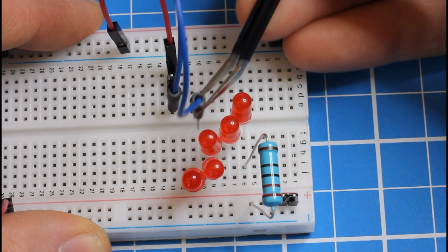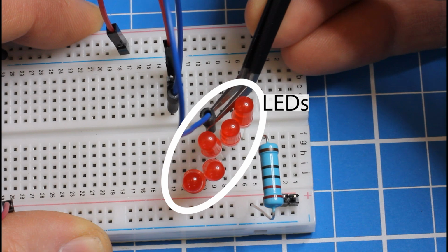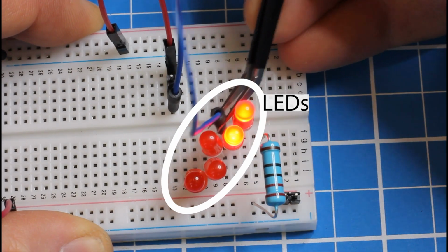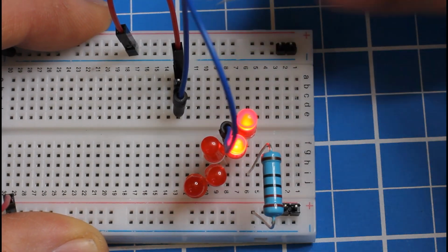Okay, let's start adding components to our breadboard. I want to talk about resistors, and I want to talk about LEDs, and I want to talk about why I can only get 2 out of these LEDs hooked up in series to ever turn on. And it's not because the other 3 are broken.